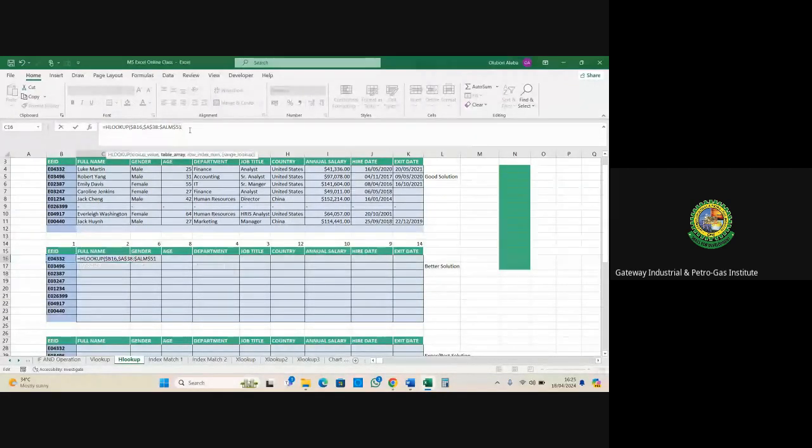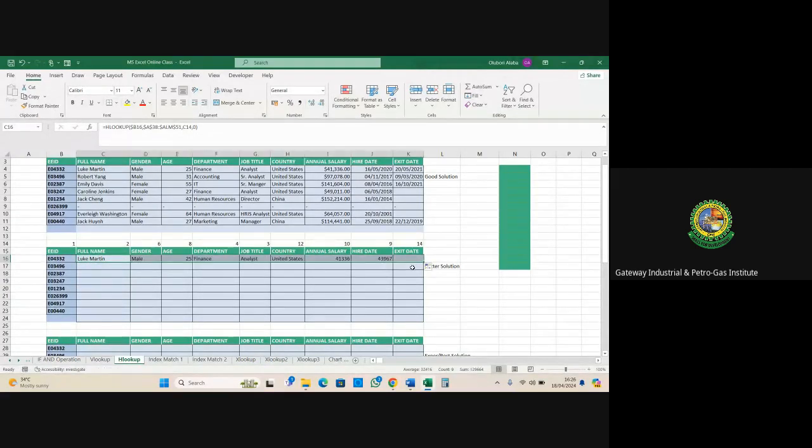After fixing, press your comma, and then it says row index number. So our row index number, we simply come here and pick our row index number. Immediately you pick it, you press a comma, and then you pick exact match, which is false, by pressing 0, and then you press enter, and then you have this. So you drag this way, and then you drag this way.